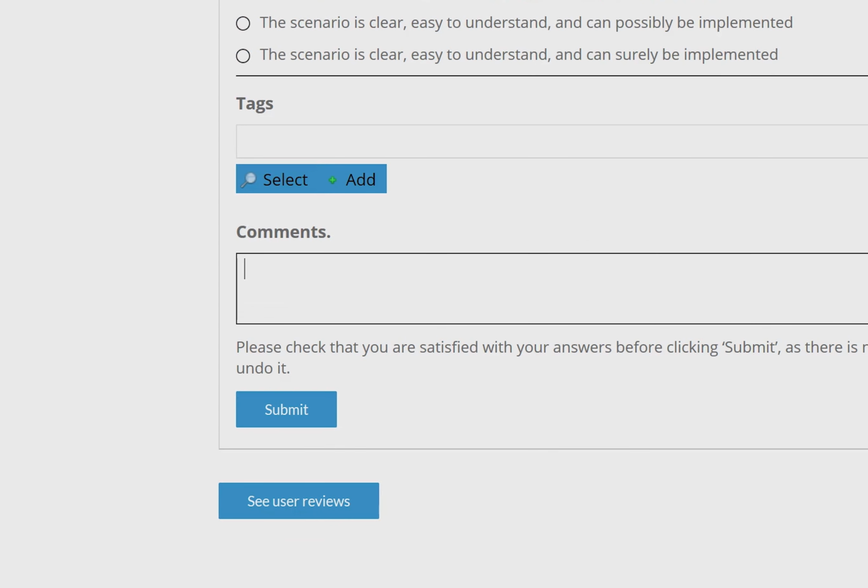At the bottom there's a comment section where I can leave all my comments about these specific sections. So for instance here I can write, the learning scenario does not include any evaluation. Please try to add a comment here about each item. That will be useful for your colleague. Make sure that you include fair, encouraging and helpful feedback that allows the author to improve their design. In your feedback, you can address questions like, why did you choose that level? What areas would you identify as strengths? What areas you feel could be improved?